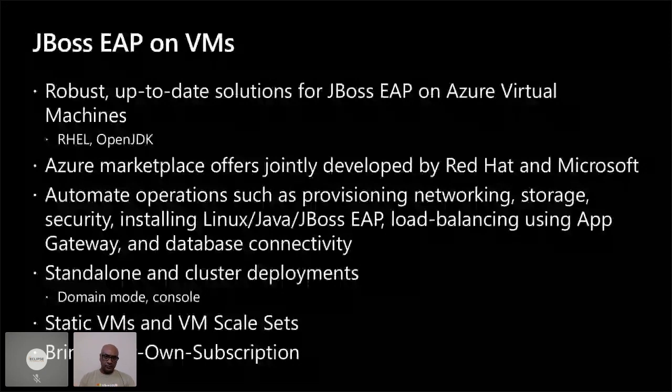And if you happen to have a database already, we can also auto-connect and auto-configure the JBoss EAP instances with that database connectivity information. So a lot of the most basic, most common things are taken care of by the solution template. With the solution template, you can use cluster mode or standalone mode or any other JBoss configuration that you would like. The JBoss configuration is available to you in the end. So you can use domain mode or the console or whatever else you're used to on-premise with JBoss EAP today.